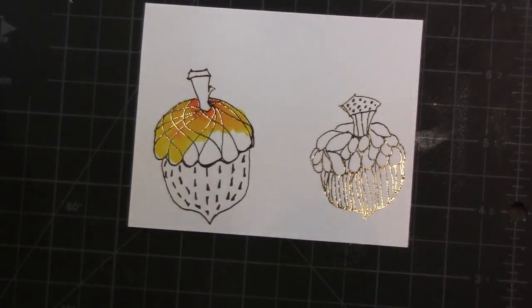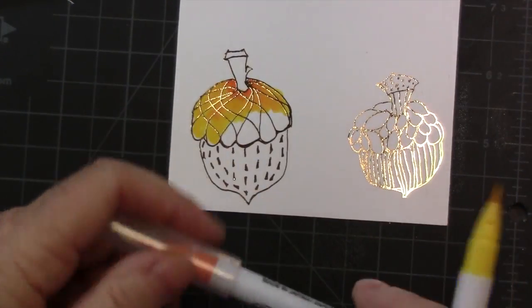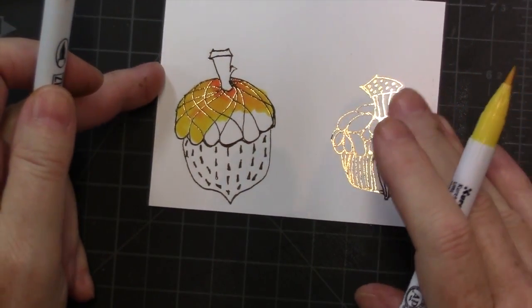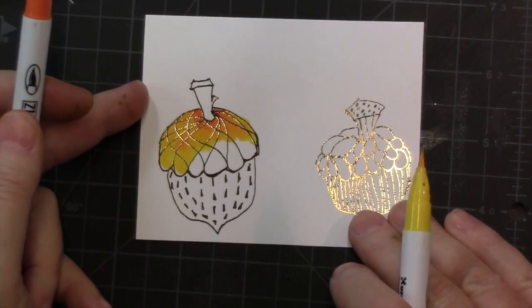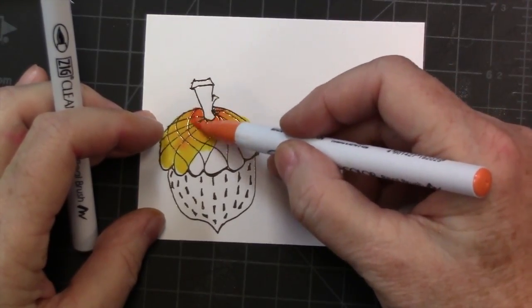Now I have a whole bunch of colors and I use them all together. So here's a way to use them. So I started coloring in this cap, and this is one of those digital stamps that I'm making, and they're available over on my blog. There's a couple of free, so you can get the idea of how to use them, and a couple of free digital stamps.